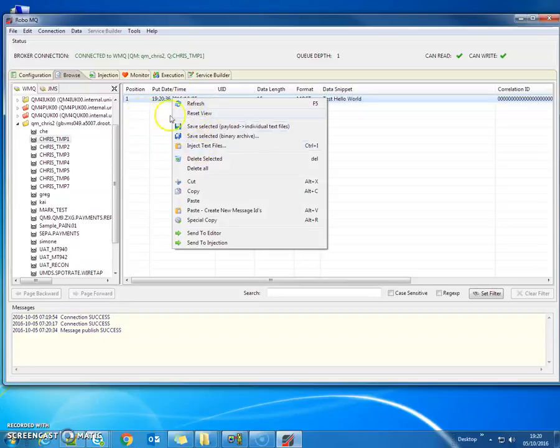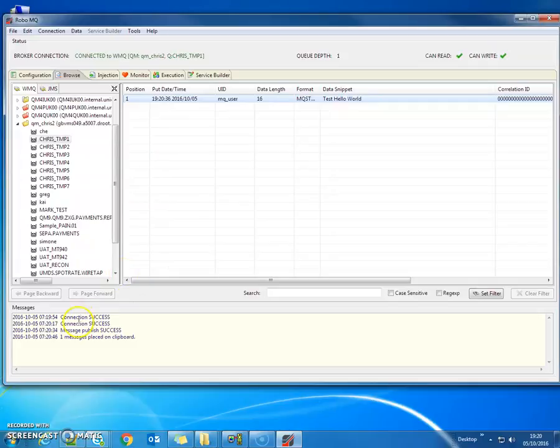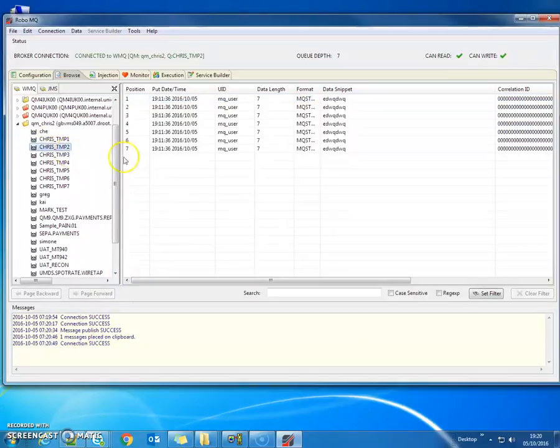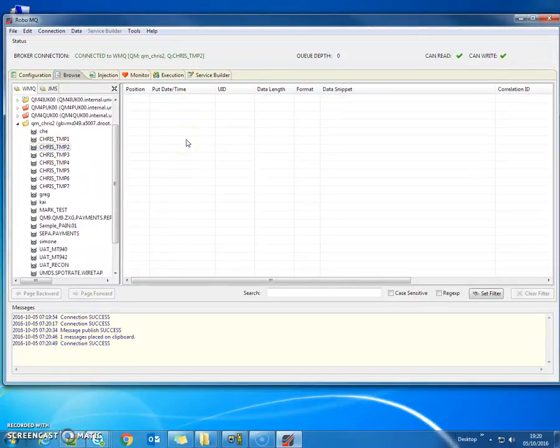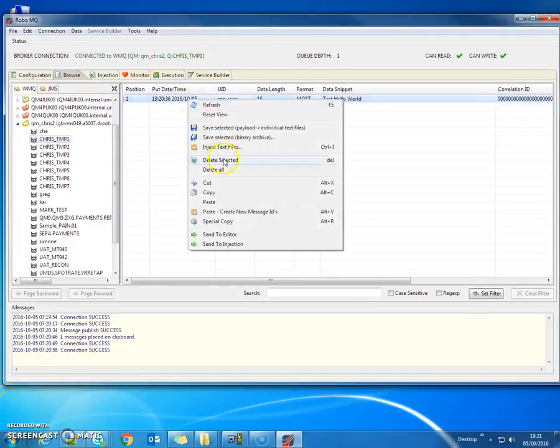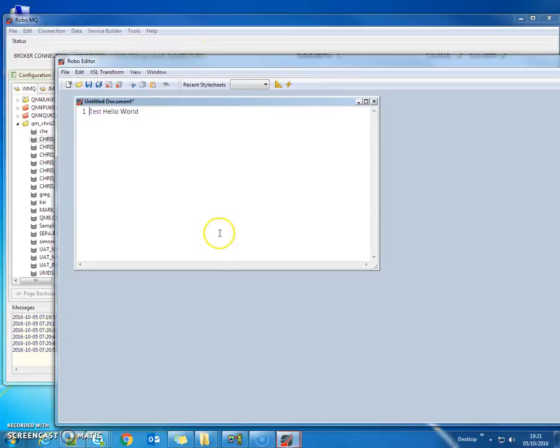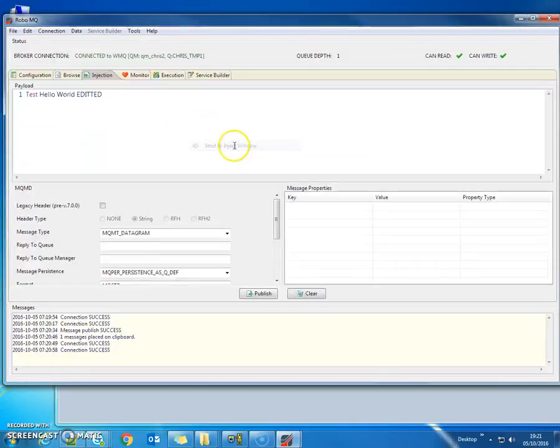I can treat the message like a file on a file system. So I could copy this message. It's on the clipboard. I could pick a new queue and just paste it. If I wanted to manipulate that data first, I can collect it back to my queue, send it to the built-in editor, and send it back to the injection window, and then I can publish it.